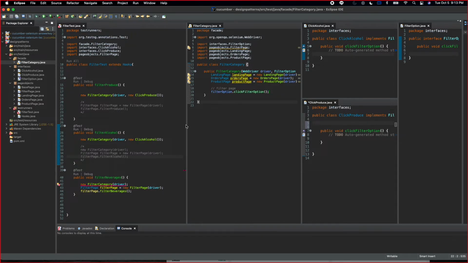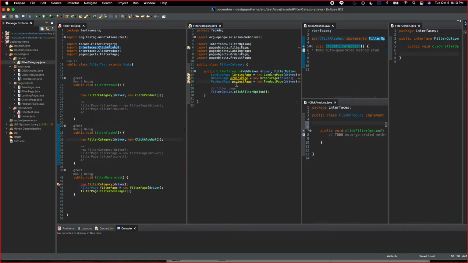All right, how about you just look at it for a second, right? So I did reduce it down to a line in line 30 and line 18. The only thing is I accepted new types of classes, click produce, click alcohol, which I've created. The only binding feature to them is they're all tagged with this idea where they're called filter option, right?